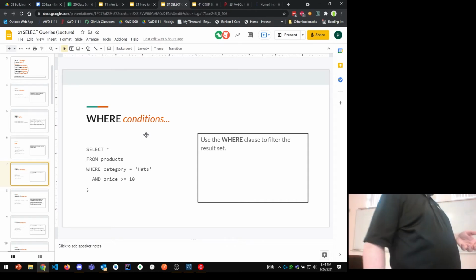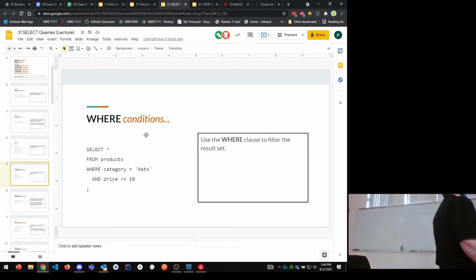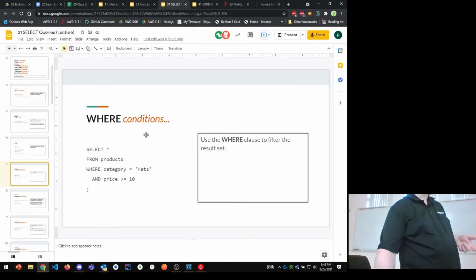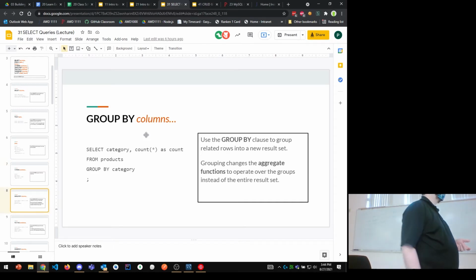There are some additional operators that you can use in the where clause, which I don't know if I have on these slides, but there are some other ones that are worth knowing about, such as the between operator. And between gives you an inclusive range between two things, which is really helpful when you're working with dates. So I can say the start date is between A and B. So that can be helpful there as well. There's also a like operator. I don't know if that is on these slides.